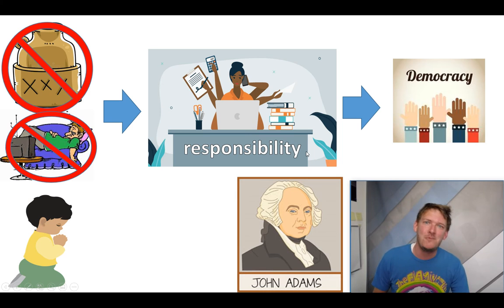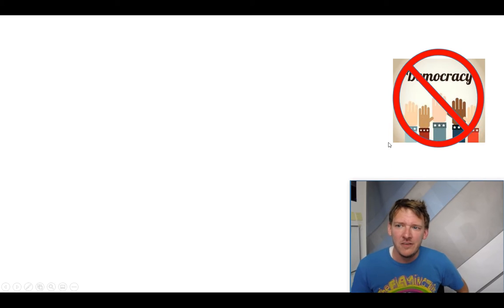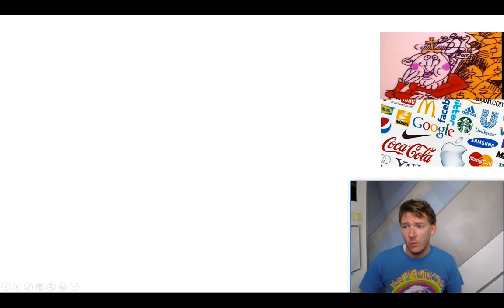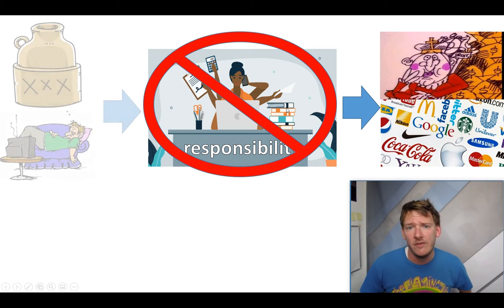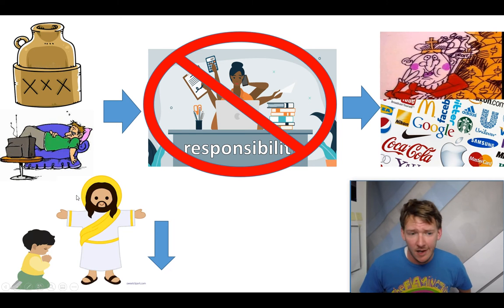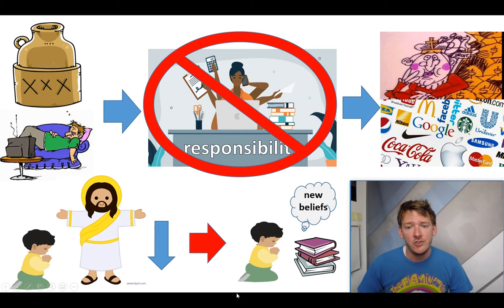Maybe you don't want democracy. People are saying, oh, that's why democracy works. Some people are probably watching saying, can we go back to the king? Well, guess what? We have the king. We have a new form of monarchy. You don't run the government. So if you get rid of democracy and you let a king run it, or you let the corporations run it, you don't have any responsibility, you can party all the time, and you basically feel like you're your own self and you're in control.